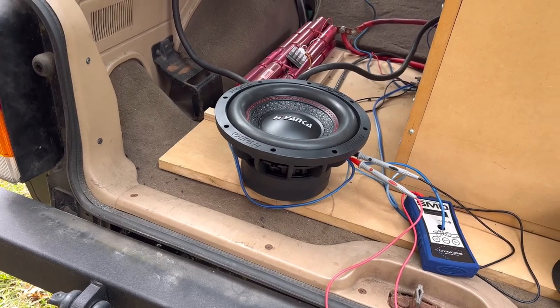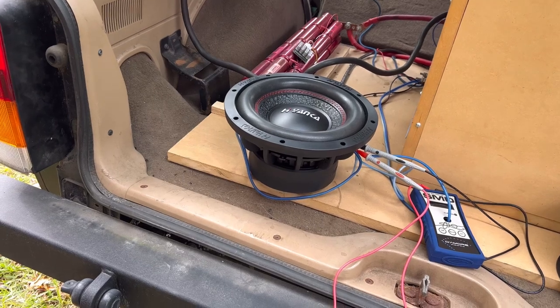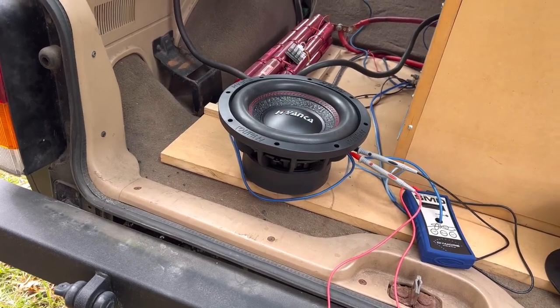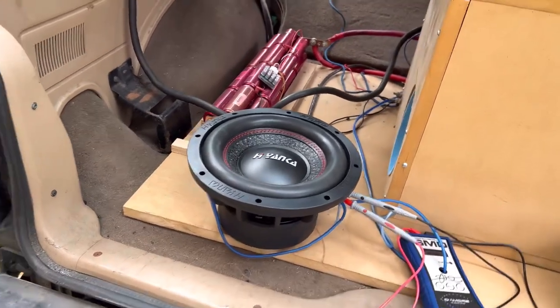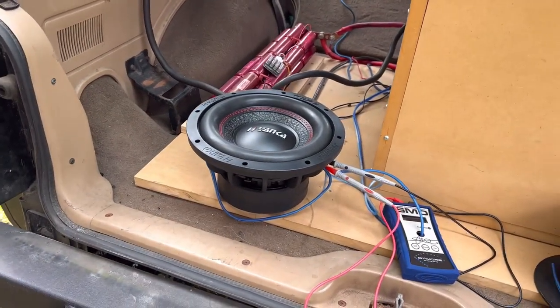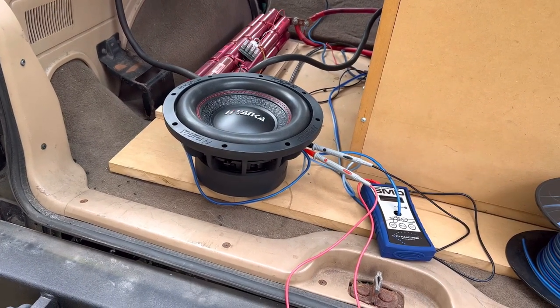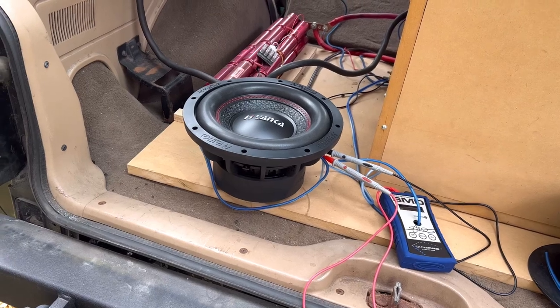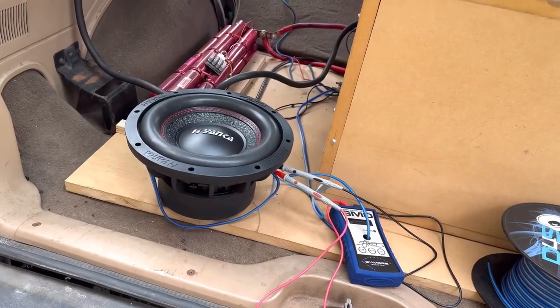They're supposed to send me two more that were bad packaging that they couldn't sell, which is cool. I might build them and put them in something, with either that Corsus 5K or one of my DS18 or two of my DS18 5Ks. It would be a bad little setup. Anyway, I got to get all this unhooked and get this black Jeep back to normal.